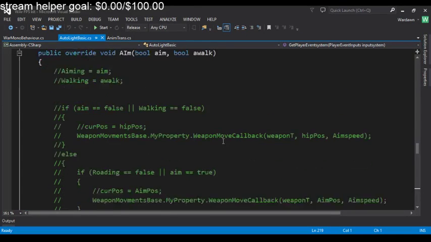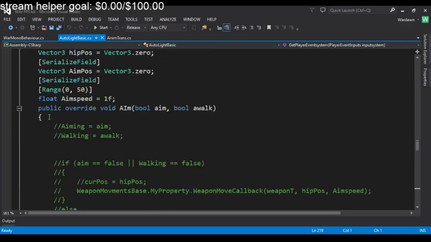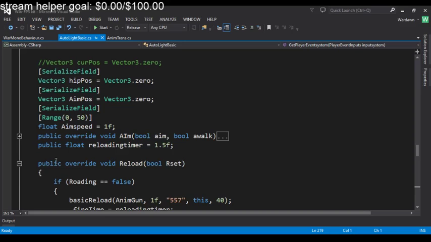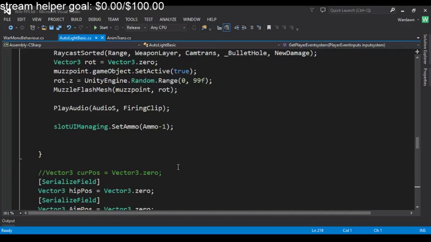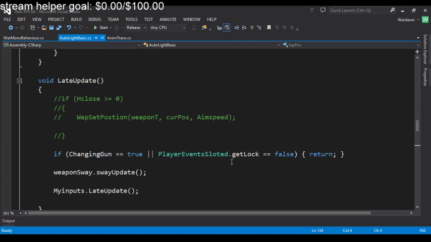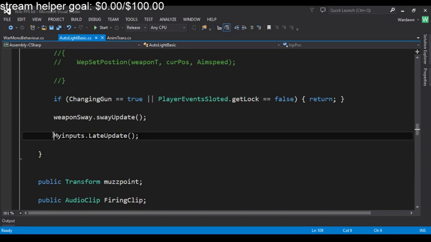We got rid of this right here. This pretty much is a non-existent function. Current position is not even used. See, this is where I call late update in here.